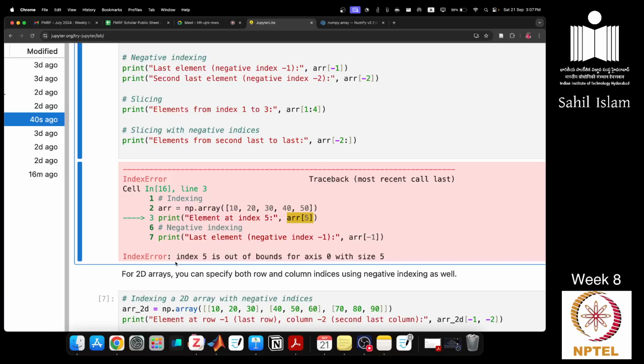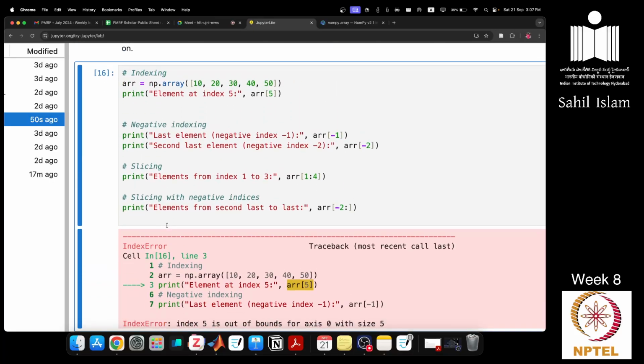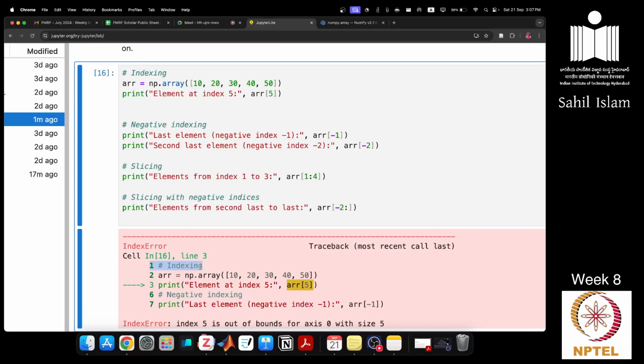One more tip is, always read your errors. Errors tell you a lot of interesting things. Line by line it shows the error. The first line does not have any problem, this line also does not have any problem, and here you get an error.